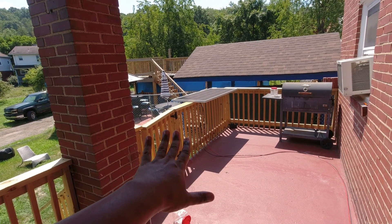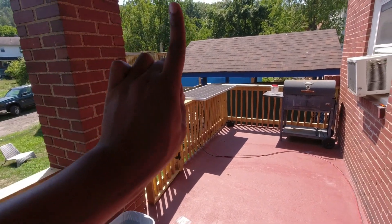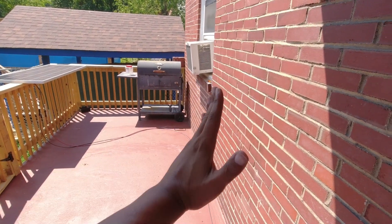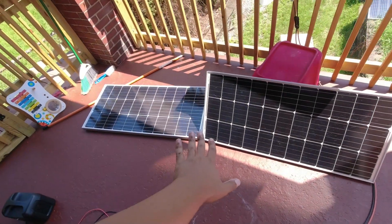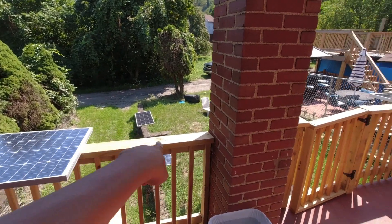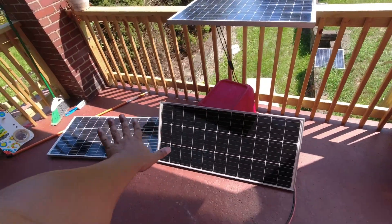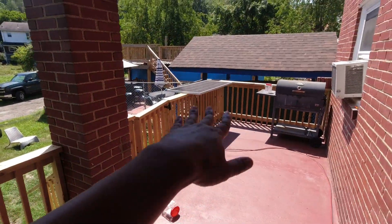Where this matters for me is now I have one clean panel up here that I only have to make work. This will make a lot more sense in winter months when the sun is not overhead but more across the horizon. When I have to have a panel up against the backsplash to catch the sun moving around, one panel is much better than handling two. Since these are pretty much the same size, Rich Solar can stay down there and HQSD can stay up here. Everything's good — I got a little panel jiggering to do, but I'm happy.